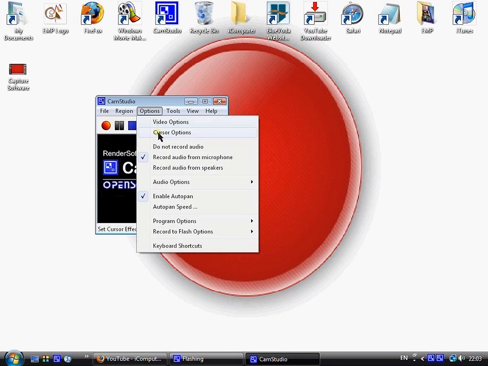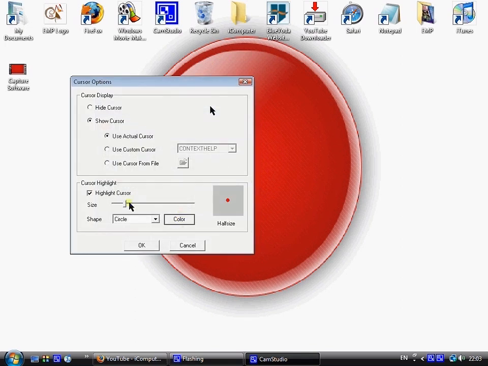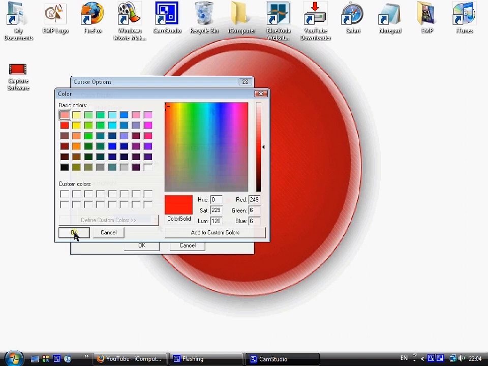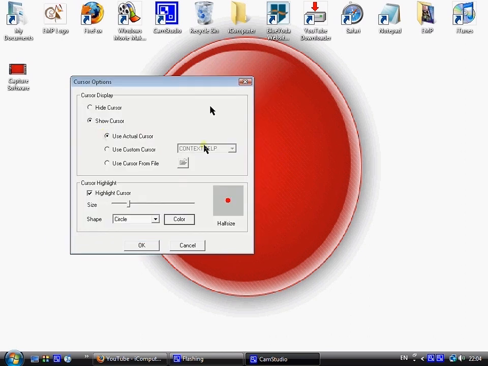And then I do the cursor options. Okay, so this is like, look now, behind my little mouse there is a red background thing, and this is how you set it. I think there's one behind my mouse now. I'm not sure. Okay, so that's it. That's how you set it. Click highlight cursor. And then choose the shape. Choose the colour. Which one there? Okay, red. And then you can choose custom cursors and everything.